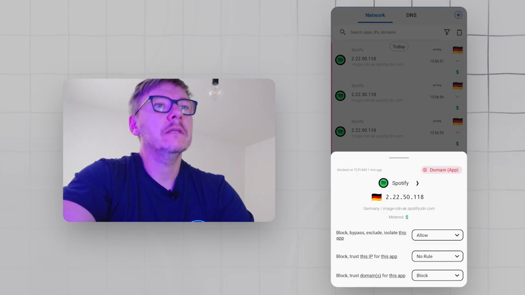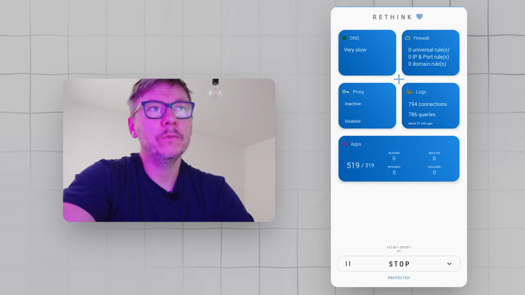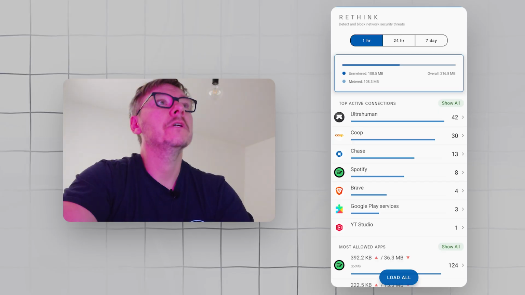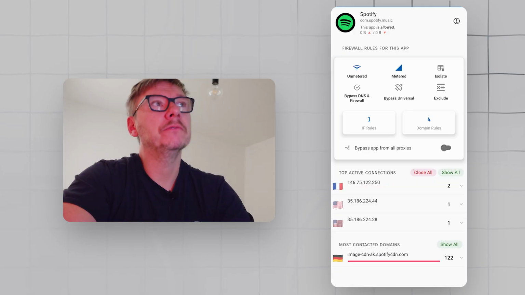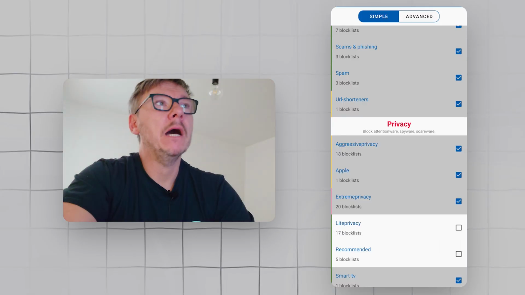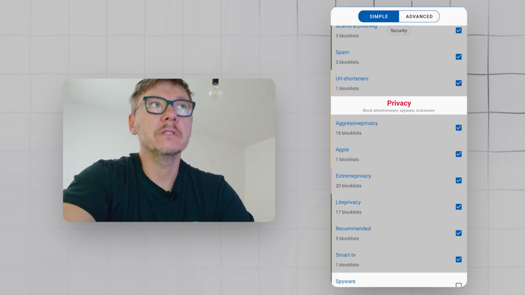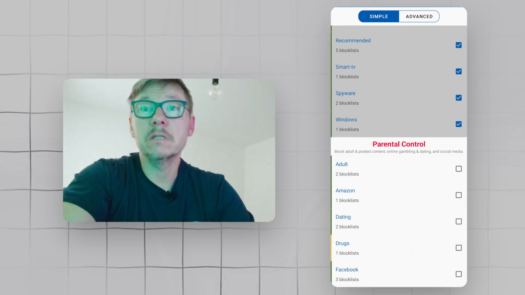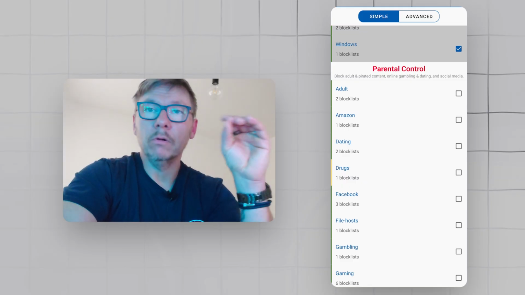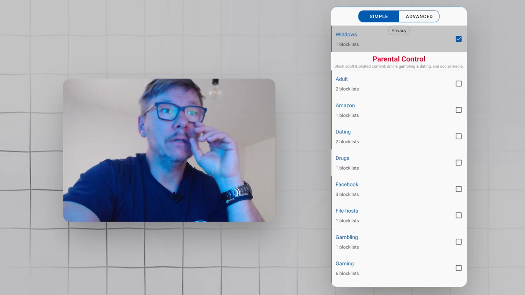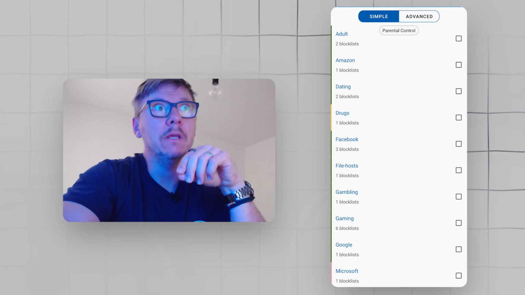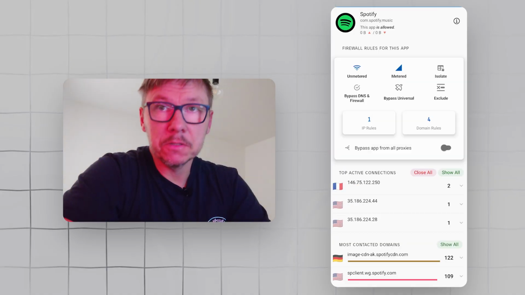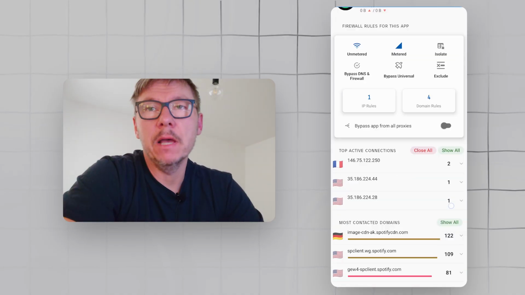Again, if you go to the settings, there are ready-to-use presets. For example, if you want to block everything crypto related, malware, scams and phishing, you just mark those lists. That's it. You don't need to think about that. All the rules are there. You don't need to think too much about that. So this is really a great program to use. If you are concerned about privacy, this is the best program to use.